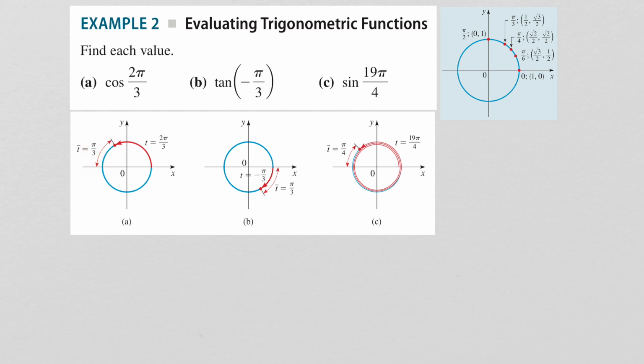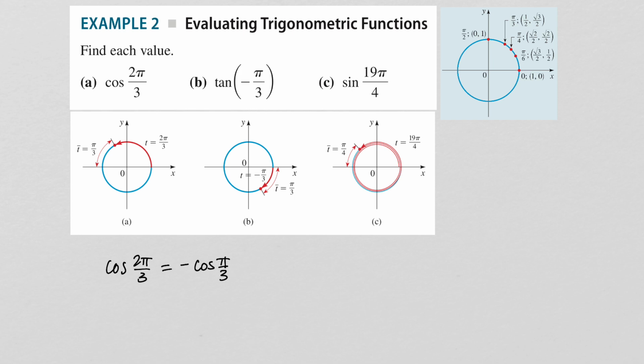And we know this because the angle from here to here is pi, and so this angle would just be pi minus 2 pi over 3, which is pi over 3. Now, what that means is that the cosine of 2 pi over 3 is going to be the same as the cosine of pi over 3, except for the fact that the cosine function is negative in the second quadrant. And that's because cosine is defined to be x, and x is negative in the second quadrant. So if I use a first quadrant value to find the cosine of 2 pi over 3, I have to remember that we have to put a negative in front of that.